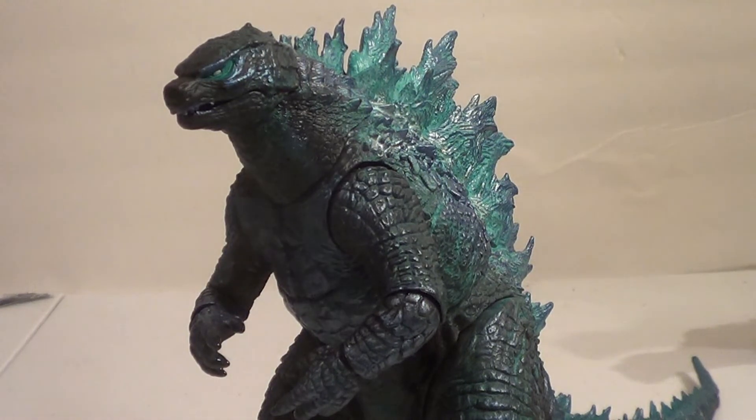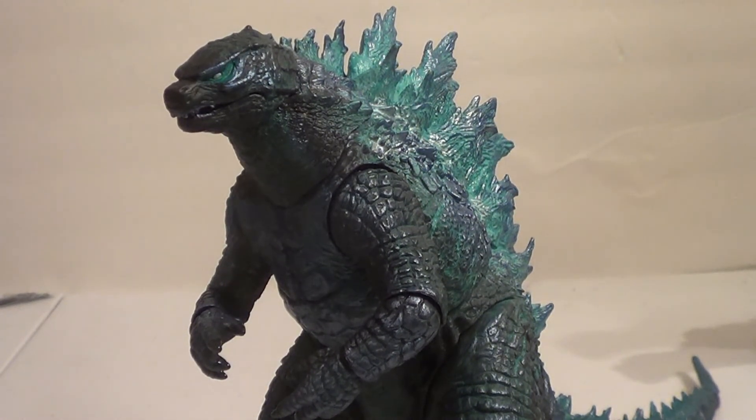So, what are my final thoughts on the NECA Godzilla 2019 Atomic Breath version action figure? Pretty cool — I got it from my local comic shop, a very fun and great place. I get pretty much all my NECA Godzilla stuff there now, unless it's an exclusive like the Burning Godzilla that I don't have yet. I feel like this Godzilla is a must-have for the modern collector. Get whichever 2019 you want based on preference — if I could only get one of the 2019 NECA Godzillas, I might have just gotten the regular one. Not that this isn't a beautiful, amazing figure, but if I can only have Godzilla in one form I'd prefer the standard for display purposes. But I do love Atomic Breath variants, and this is a really good one.